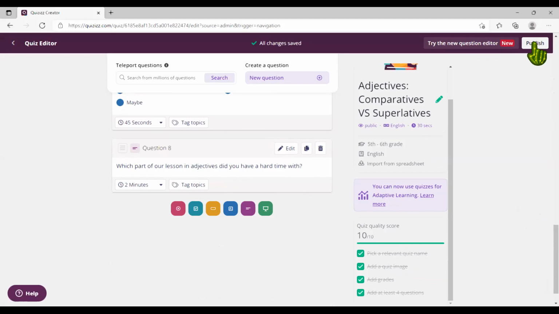The question, what if, sir, what if I lost internet while making the quiz? What if I lost the power while making the quiz? Will I have to do it again? The answer for you is no. You don't have to do it again because Quizizz will save it as a draft. It will be automatic, just like Google. Okay, so your quizzes will be saved as a draft. Okay, and then you can go back later on.